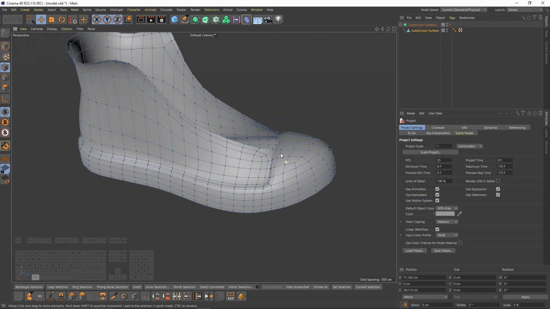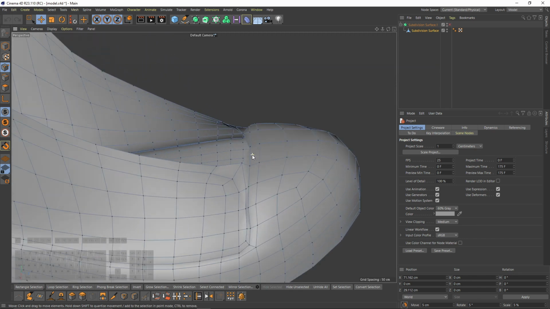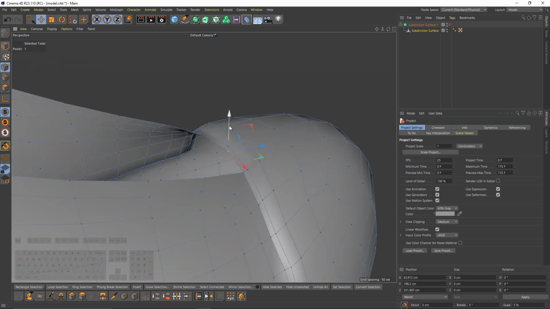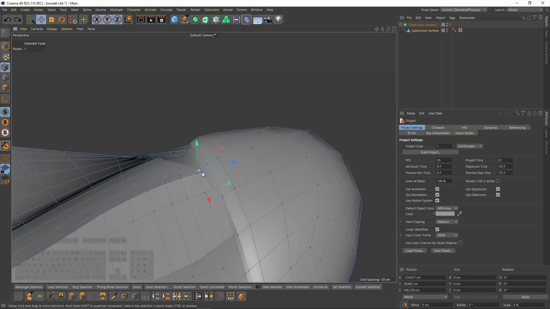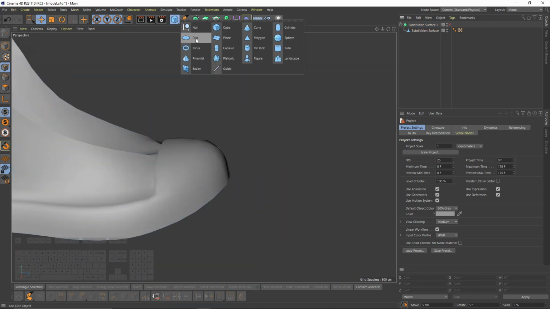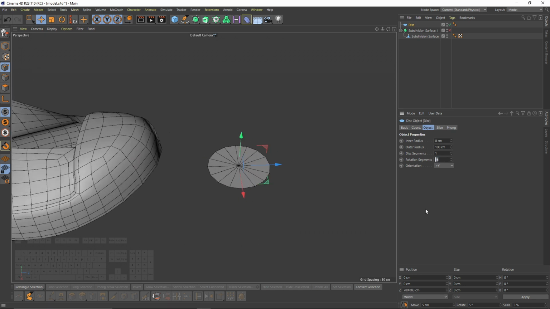Okay, now let's try to make the holes and metal frames. But first I will move that point, also that one. Okay, now I will create the metal frames.